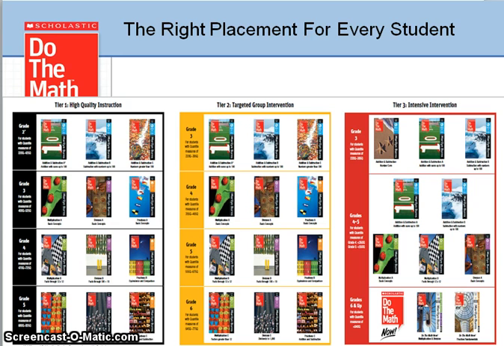What assessments and other data are you using to identify students? Consider using the K2 Screener, the GEM assessment, Acuity, TCAP, End of the Unit Assessment, or Teacher Observations. Looking at the charts on the screen: Tier 1 is high-quality instruction for students who are at risk of falling behind in the current year's content — the setting could be in-class, whole class, or small group. Tier 2 is targeted group intervention for students who are a year behind; the setting can be Title 1, pull out, push in, after school, summer school, or small group instruction in your classroom. Tier 3 is intensive intervention for students who are two or more years behind grade level; the setting could be Special Ed, Title 1, pull out, push in, after school, or summer school.